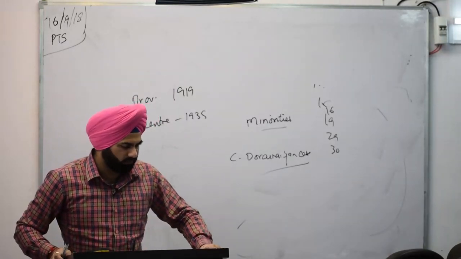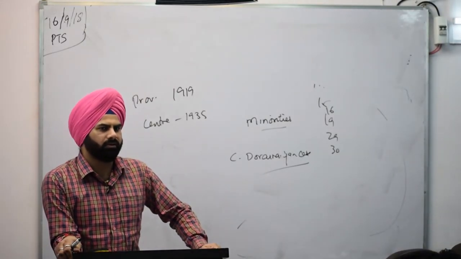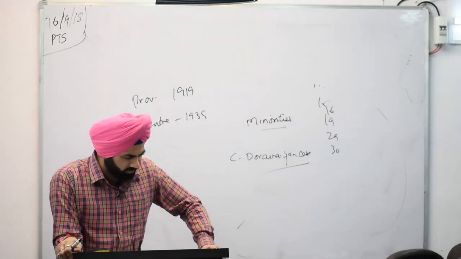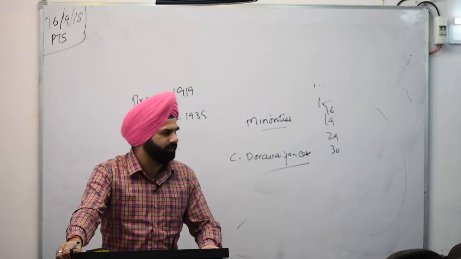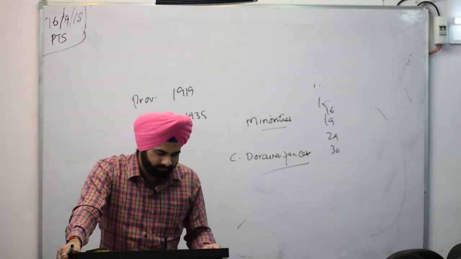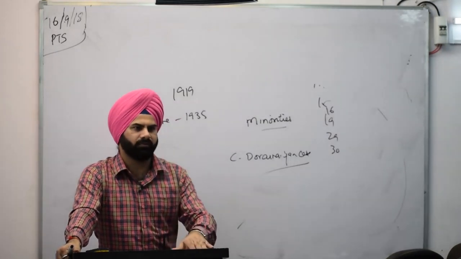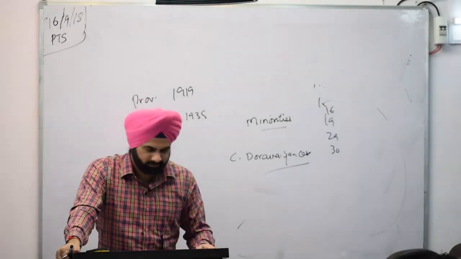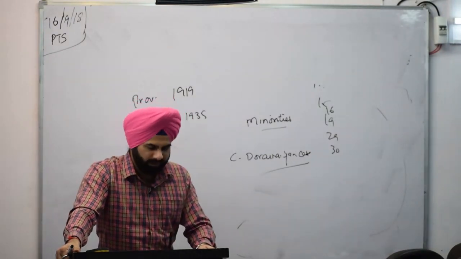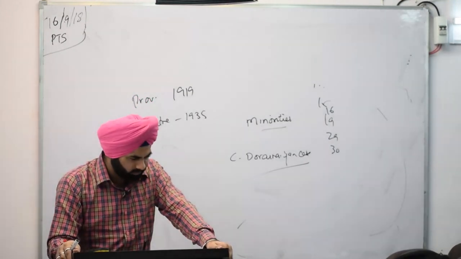Question 6. Which of the following comes under the right to equality? Right to equality is from which article to which article? 14 to 18. Non-discrimination by the state on the ground of race or religion, correct. The equal protection of laws, it is also correct. Equal pay for equal work is DPSP. Which article? Article 39D. The equality of opportunity in matters of employment under the state, this is also correct. So 1, 2 and 4 are correct. 3 is not a right to equality, it is under DPSP. So D is the answer.